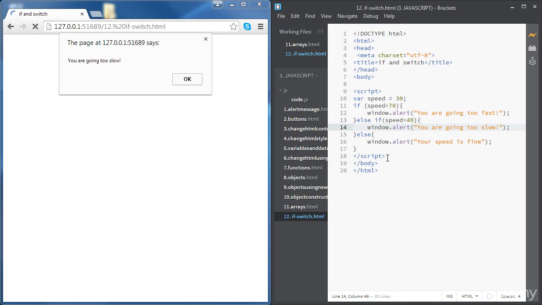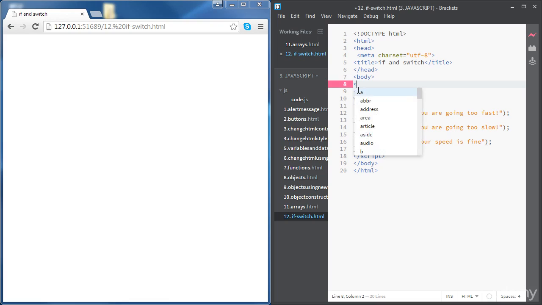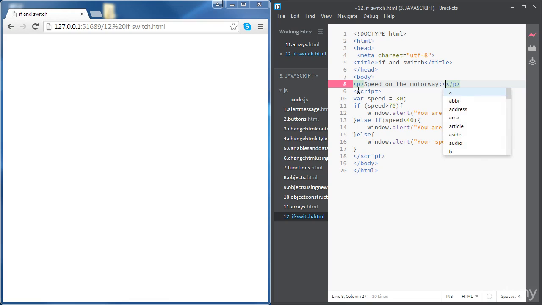All right. Okay, now let's change the code a little bit and make our page a little bit interactive. So we're going to create an input. So let's create a paragraph and just say speed on the motorway. And then we're going to create an input.